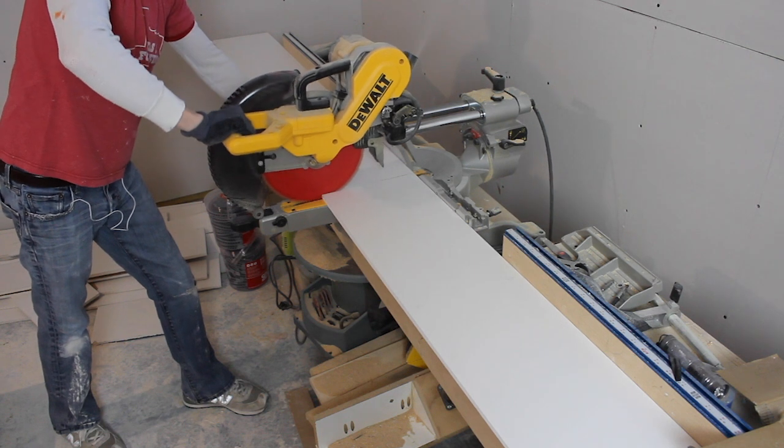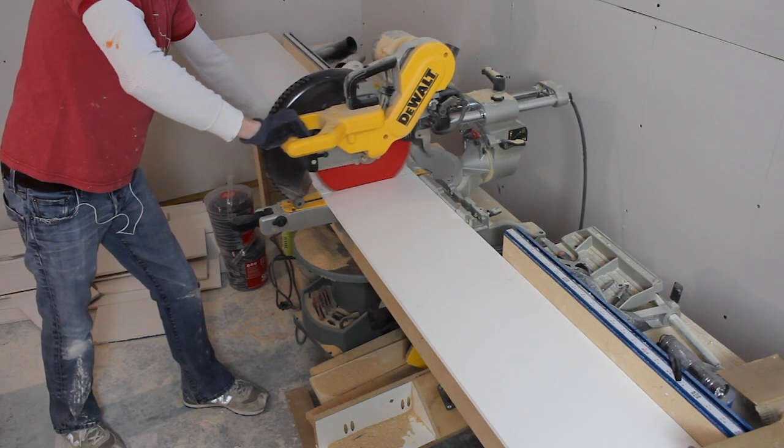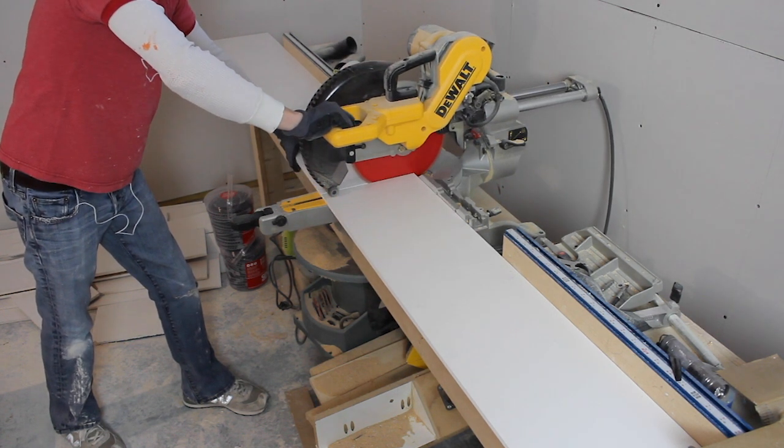So once it's cut to width, I'm going to cut it to length on my miter saw. And a sliding compound miter saw makes this a little easier.